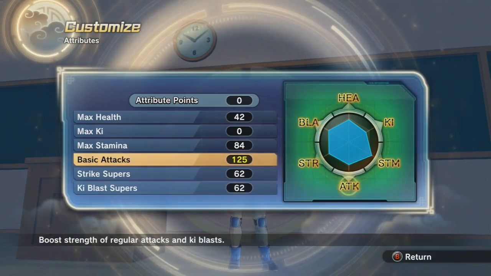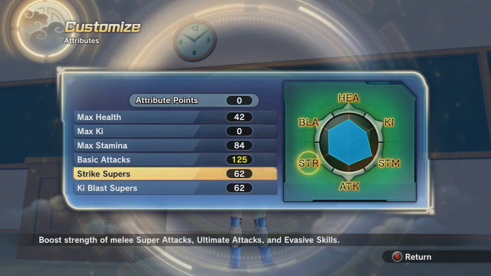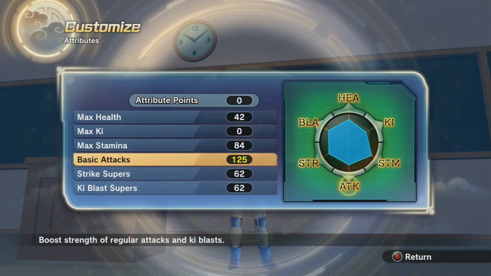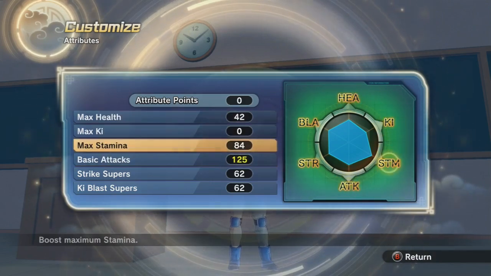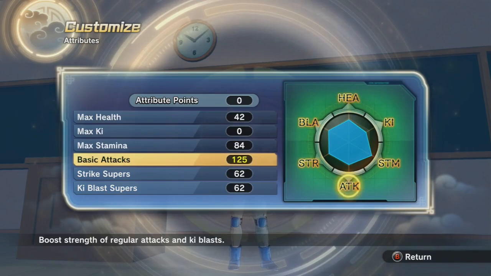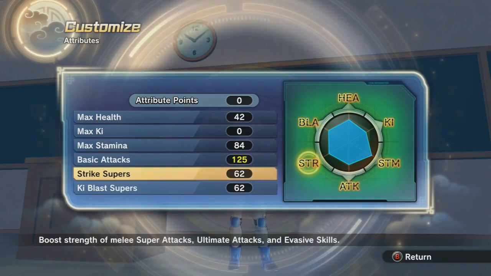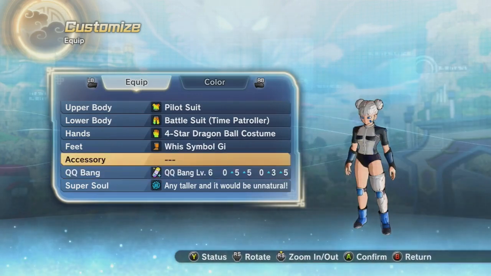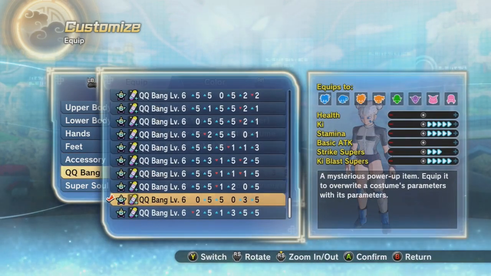But I don't really use female Saiyans, so this is more of an OC build, just a story build. So I didn't care too much about what I put into her. I didn't give her too much health. In addition, I'm also not going to worry about QQ Bangs, because you just make the best QQ Bang. There are other videos out there on how to make good QQ Bangs.